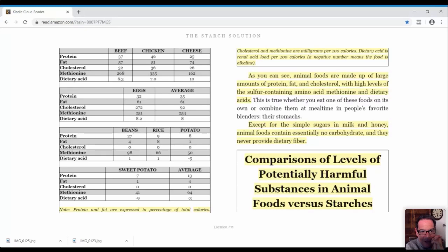Look at the cholesterol in eggs. And then look at the cholesterol in beans, rice, and potatoes. Zero. Look at the protein that is already in nature. The highest protein here is the beans. That's why you've got to be a little careful of not eating beans in unlimited amounts. Rice 9, potato 8, sweet potato 7. Fat is very, very low, just the percentage that our bodies need. Cholesterol is zero in all of them. And look at the dietary acid in sweet potatoes. It's minus 9.